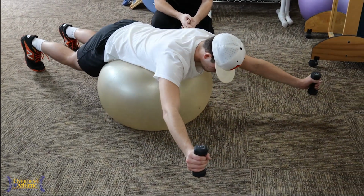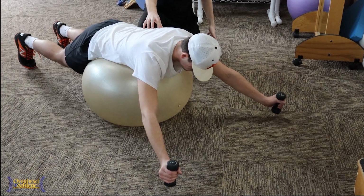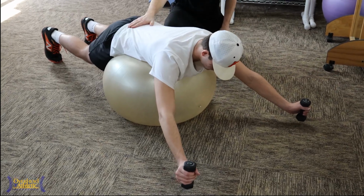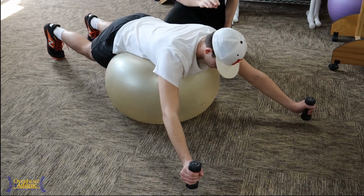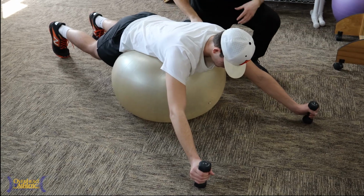So we like to do it on the ball. The further back the ball is this way, the more difficult the exercise on the extensor muscles. And he's doing a fairly nice job right here. We want to make sure he's not in a lot of lumbar extension, especially for somebody who's had a little bit of thoracic and cervical issue. That global extension, we just want to keep him in a nice neutral position here.